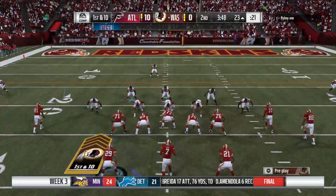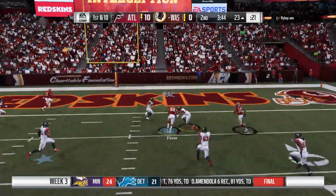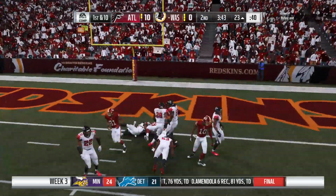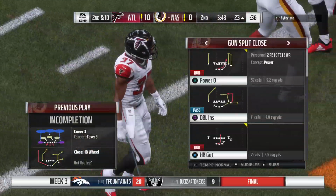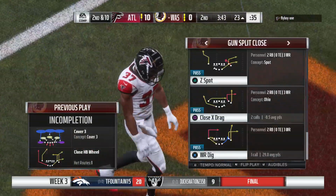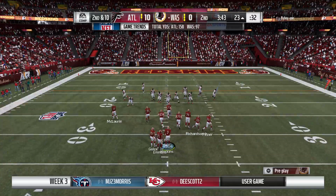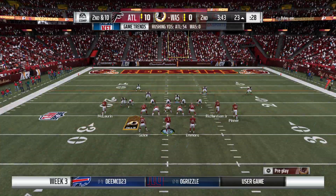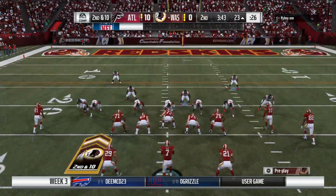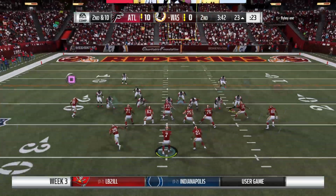Detroit! Trying to shake off the interception from the last drive. He'll look to throw. He couldn't quite hold it. Got hit. Ball pops out. Incomplete. Seems like this defense, especially the secondary, has really been contesting about every throw in this first half. Reminds me of a good half-court defensive basketball team. Every time a pass is thrown, they're right there in good defensive position, able to affect the play.